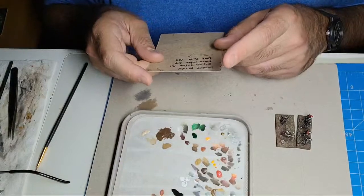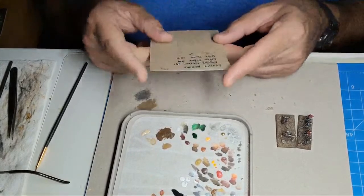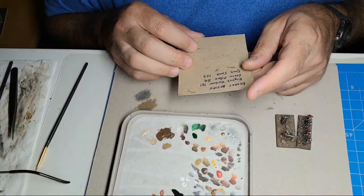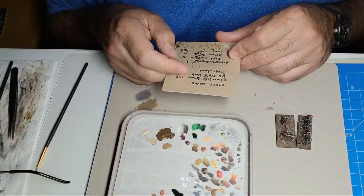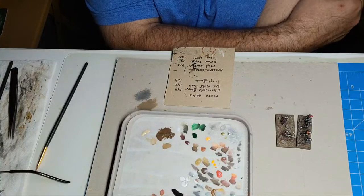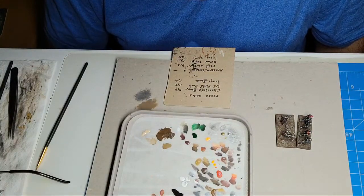And here's my desert basing. I don't want to lose this. Of course, now I can go back and watch my painting videos if I forget what it is. So I've got three of them that I do. I've got one mix that I do for the desert. That's English uniform underneath, then green ochre, and then dark sand. This one is chocolate brown, U.S. field drab and Iraqi sand. And I do one that I called African bases. The reason I call it African bases is I did some figures for modern Africa wars, and it's more of a clay mix. And that one's flat earth, brown sand, Iraqi sand.